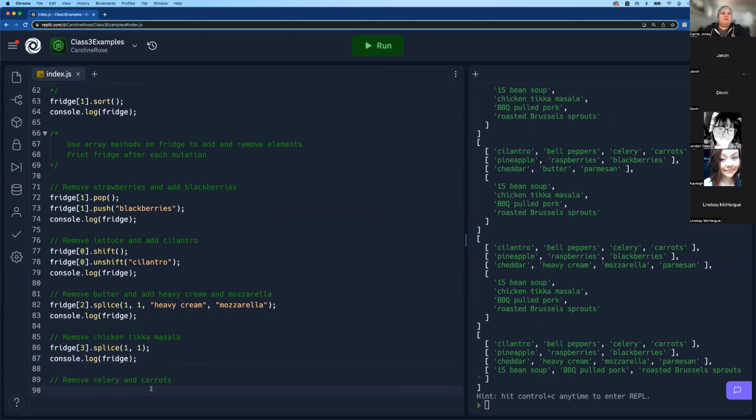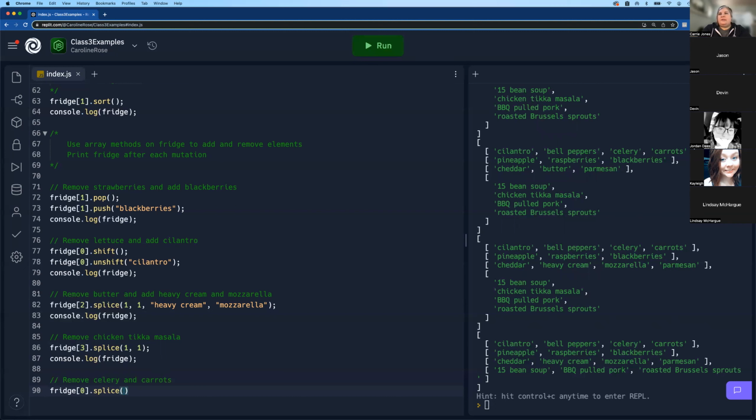What if I wanted to remove the celery and the carrots all at once? This would be... we can use pop for this one. Or not, because we're removing 2. Never mind. If we're removing 2, it might be more straightforward to use splice.